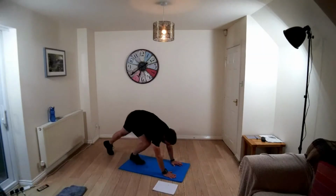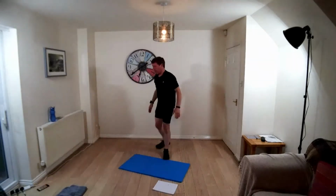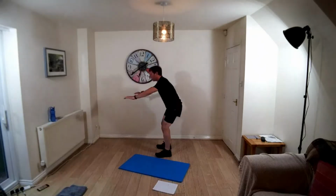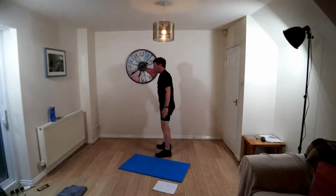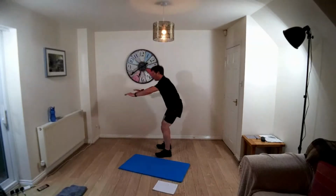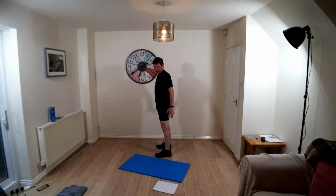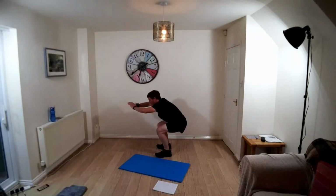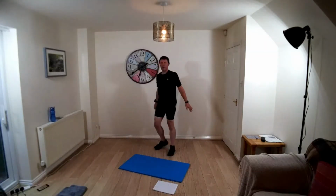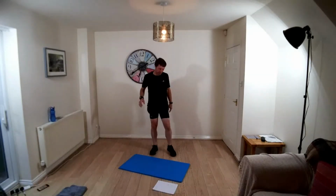Come onto your feet. Let's have some squats. Keeping the knees behind the toes, taking the backside down low, squeezing the glutes as you come back up. Arms out in front, keeping your balance. See if you can get it lower, as low as your knees will go.